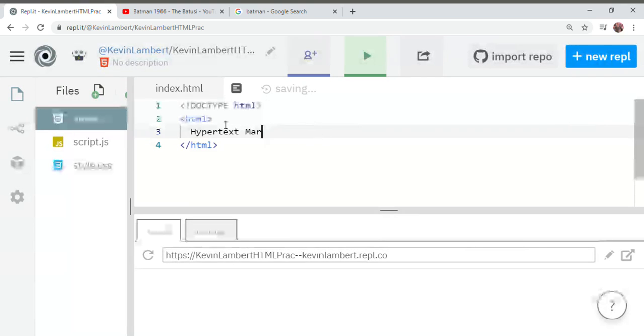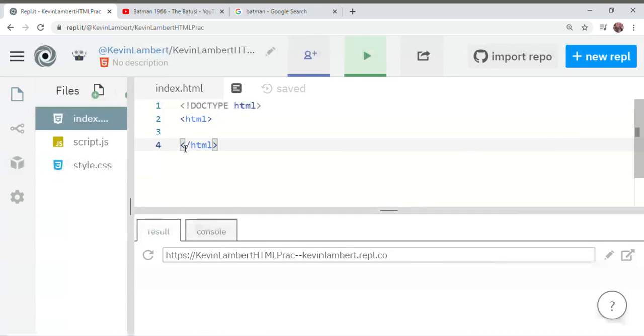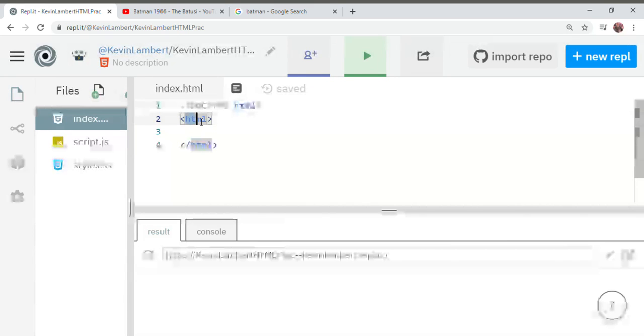And how it does that, and this is very similar to Microsoft Word or Google Docs, is you tell it when to start doing something, and then you have to tell it when to stop doing that thing. So every single tag, these are called tags, should also have an ending tag. Now, with that said, not every single tag has an ending tag, but most tags need an ending tag. Any tag that begins with a slash says to the computer program, stop doing this, and anything that doesn't have one says start doing this. So right here in line 2, we have said start reading the code as HTML.